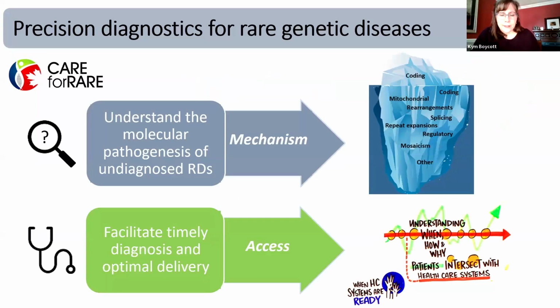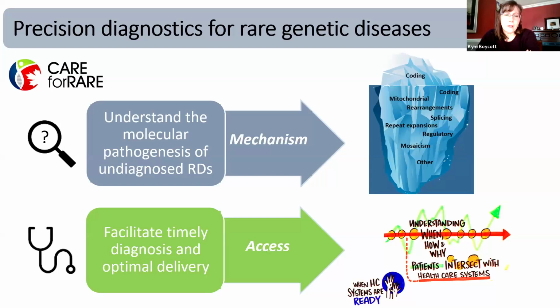So just to pitch where this is coming from, we have been very interested, as part of the Care for Rare Canada Consortium, for the last 15 years on precision diagnostics for rare genetic disease. And we've had many, many national collaborative grants over these 15 years to help really do two things. The first, where we spent a lot of our time, is understanding the mechanism of all the potentially undiagnosed rare diseases. And you can see to the right there that we've initially focused very much on the coding, but in the last 4 to 5 years and going forward in our next project called Care for Rare Expand, we will be focusing on things underneath the water at the bottom of the iceberg.